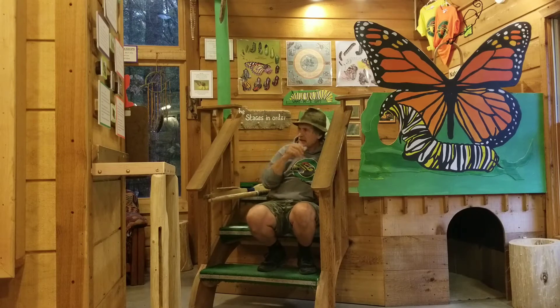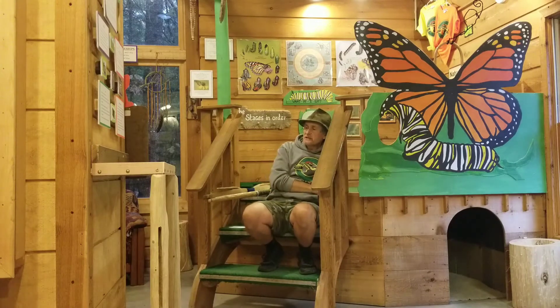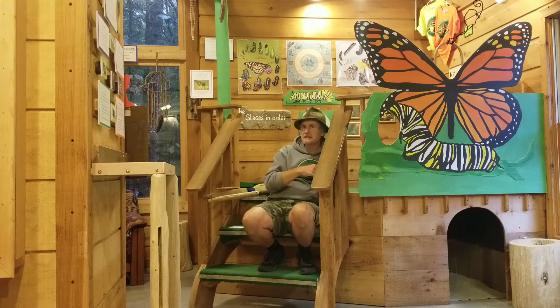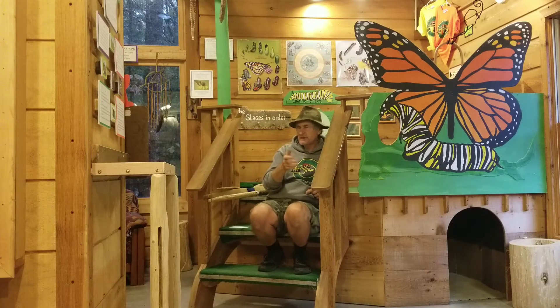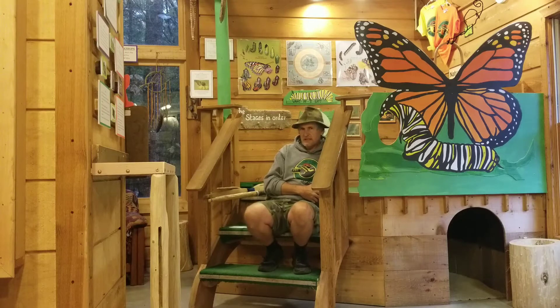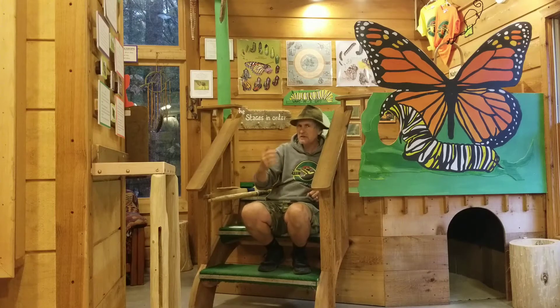Obviously you can make white cedar bows. I've got one that's strong and has been shot about a hundred times — it's light, 40 pounds, and an extremely fast bow. The other thing I take exception with is that it couldn't have been yellow cedar. Cupressus nootkatensis, also known as yellow cypress or Nootka cypress, grows nowhere near North Dakota. It's a west coast, Pacific coastal tree that grows in British Columbia and Washington, right along the coastline. Yellow cedar couldn't be used by the Mandans unless they walked to the west coast and came back — which they obviously didn't, because they weren't even aware the Pacific Ocean was there.